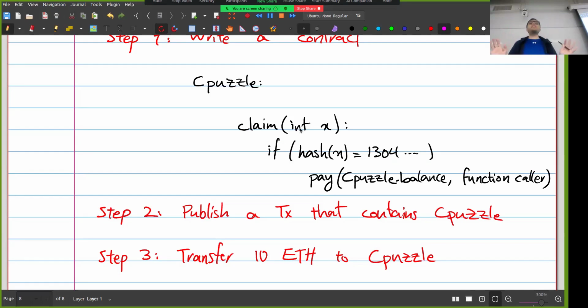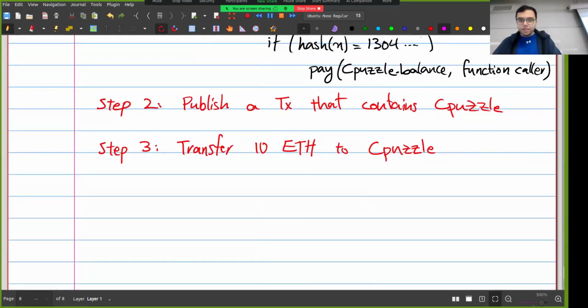And by the way, this is another point. Because all these contracts are public, everyone can see them and everyone can call their functions, right? So anyone else on the network can decide that they want to call the function claim. As long as they have a value of X that satisfies this if condition, the contract pays them all of its money. Okay. So I'm going to write this with a different color because it's probably someone else.